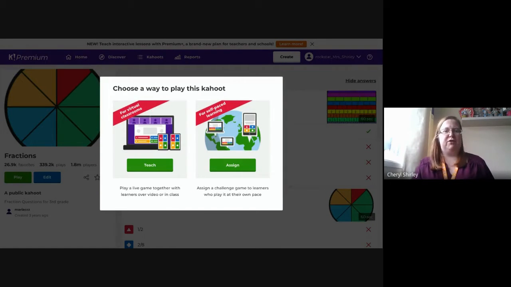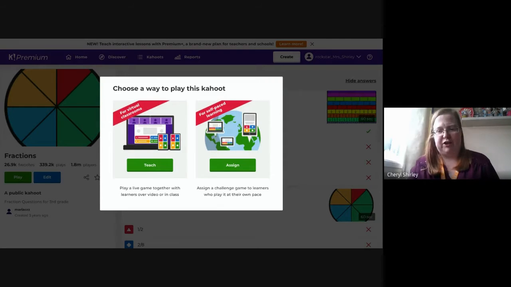And I have two choices on how I can play this. So if I'm in a classroom with my students, or I'm live in a lesson, maybe on a Meet call and I'm using the lesson live with the students, I suggest that you use this teach version. Now that's the live game together. So that's where you're able to do it all together. It's in live mode. You can see who's winning, that kind of thing, all at the same time. So that's that version.